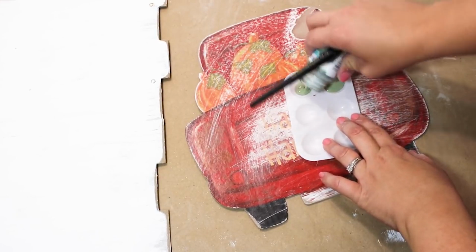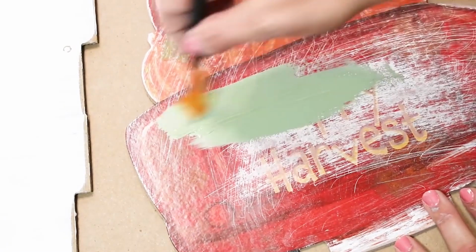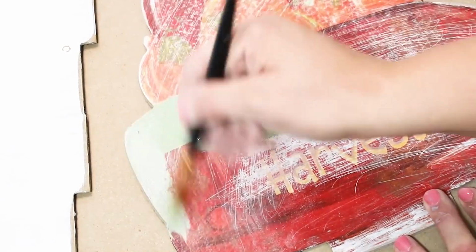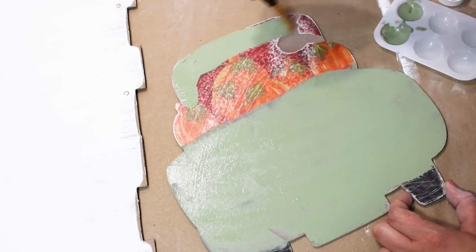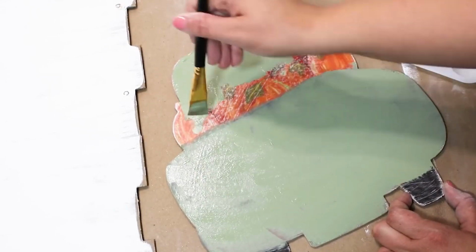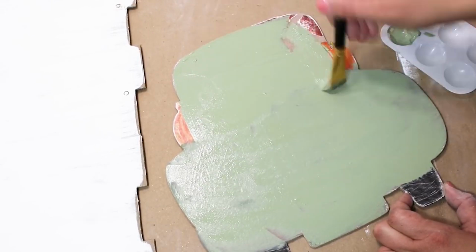I used a ton of this green color last year. It was very popular, but I would love to know, what color are you loving for fall? I know that dark blue color is really popular, as well as a lot of copper pieces this year, but I would love to know what your favorite color for this fall season is.